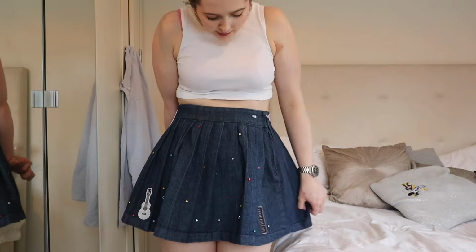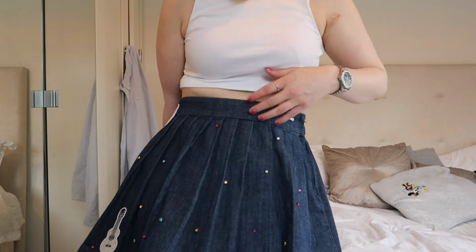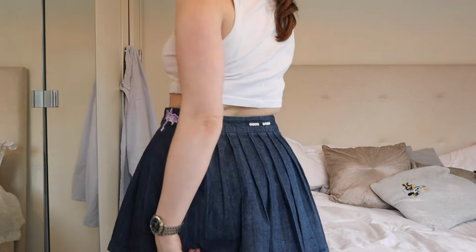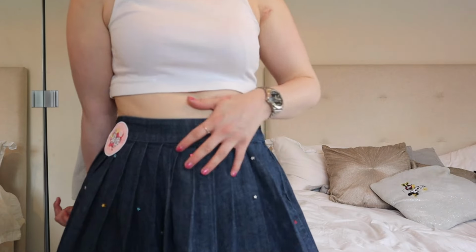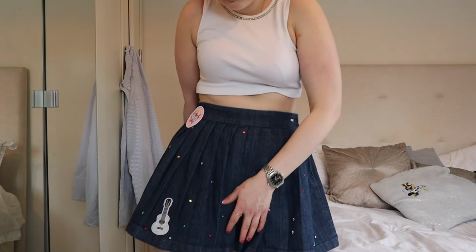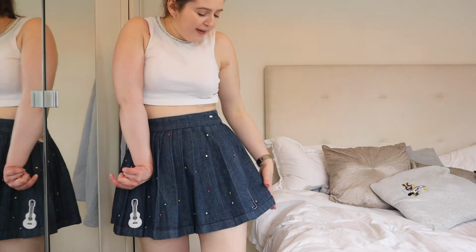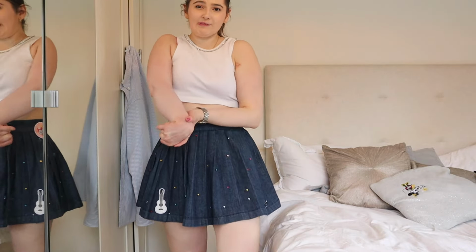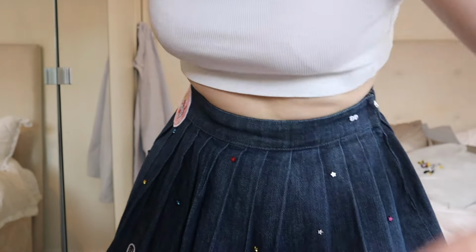So I've put the beads on it so far. I've got some here, and I've got some here, and then I've got TS there. And then I haven't started the back for the beads yet, but I think I'm going to put some beads on the back. I have sat down with this bit of the back to see if it was comfy, and it's fine. So I think I'm going to put some more beads here, just to make it look a bit better, and then I will start on the back tomorrow. So this is how it looks so far. You can see, let me just show you so you guys can see properly.